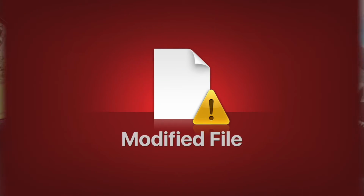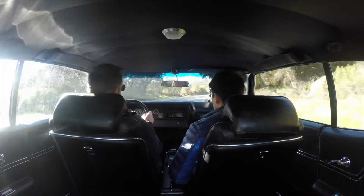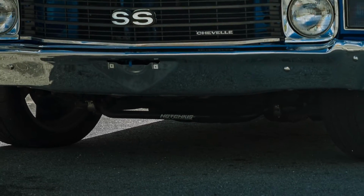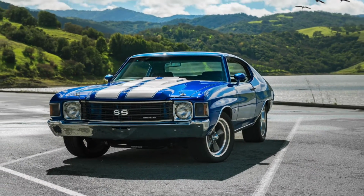So what's the suspension and wheel tire setup you're running on this car? So I've got 295s in the rear, a staggered 17-inch rim on the front, 18 on the back. I had UMI shocks and springs lowered about maybe 1.5 inches, 2 inches from stock. New front control arms, new trailing links, Hotchkis heavy duty sway bars front and rear. So that transformed the car from basically an ocean liner with a big engine into something a bit closer to a modern car.